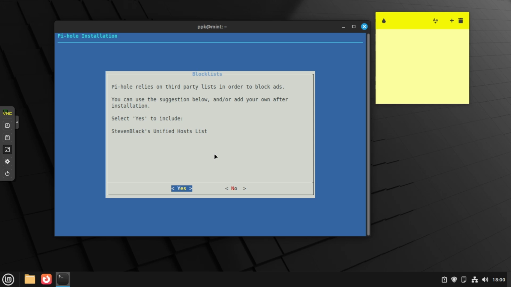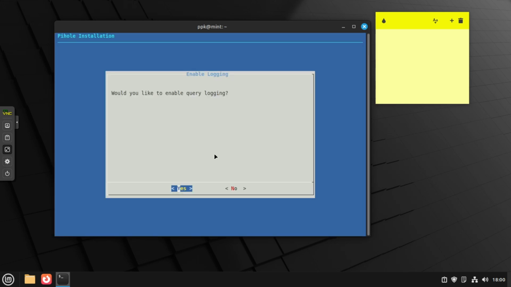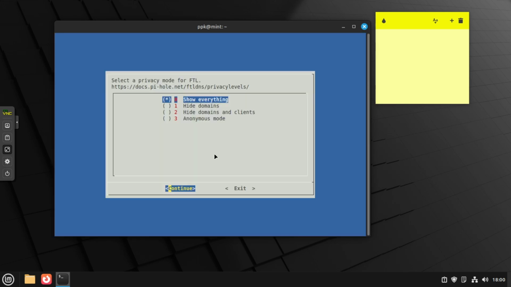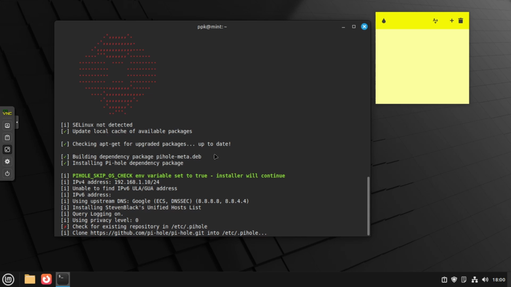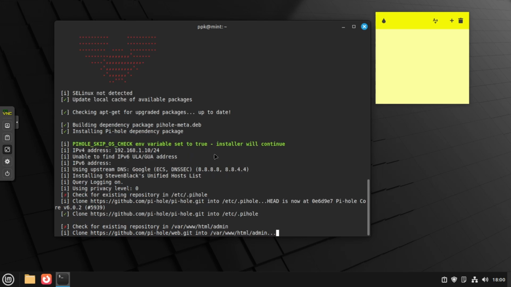You want that so it can work straight out of the box. Yes, would you like to enable query logging? Yeah, for querying. Select privacy mode. You want to show everything, because if you don't, you won't see anything blocked. It will be hidden from you. Right. Do that. I think it's gonna run now for a while.